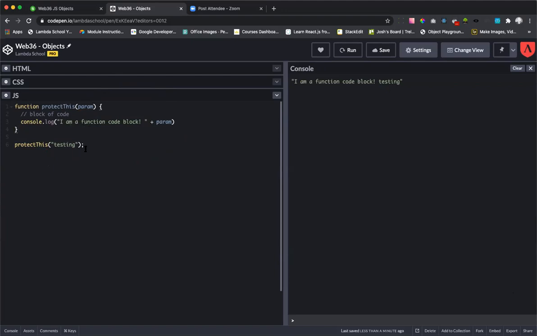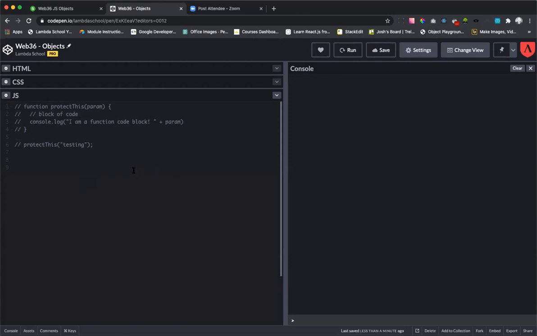Okay, so I just wanted to review that and understand that these blocks of code are like where this function was born, or citizenship in a country, whatever helps you understand that it belongs to something unique. That is called scope. So anything inside of these curly braces is going to belong to the scope of protect this. Okay, I feel like it was worth a review. I think it's worth going through those things now that you've had a couple of days to let it soak into your mind. Seeing it again, hopefully you're going, oh, that makes a lot more sense.